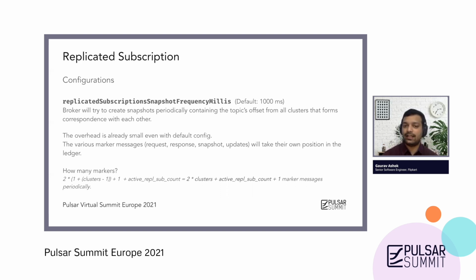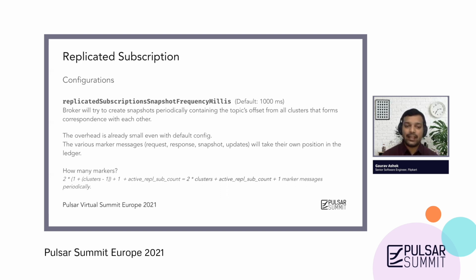So let's say you have a subscription that is stopped for now, and there's no produce happening, but you just happen to have one replicated subscription on. Because of that, the broker will do all of this bookkeeping and keep writing these marker messages in the topic, so even if your subscription is stopped, in Grafana or in the admin API you will see the lag increasing, even though the lag just comprises all the marker messages. There's no real message in there, right?